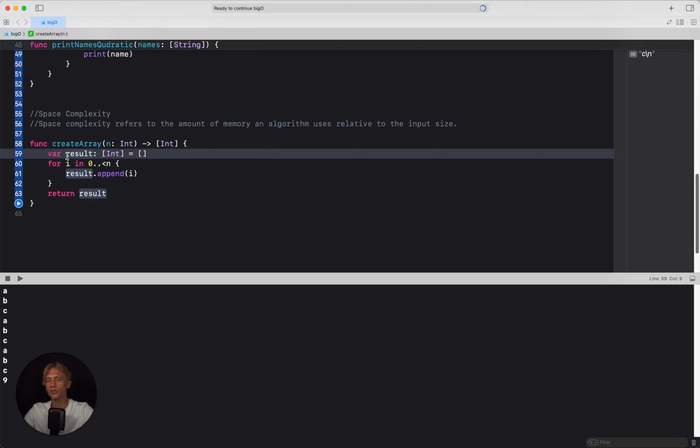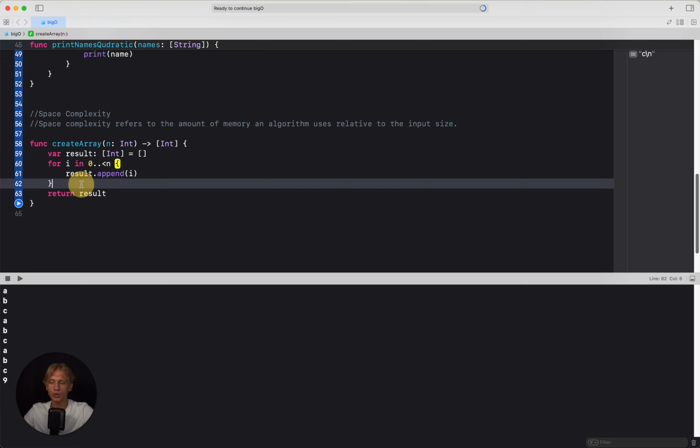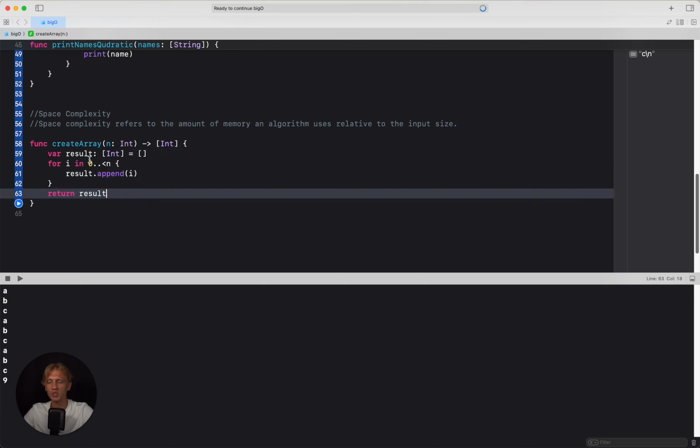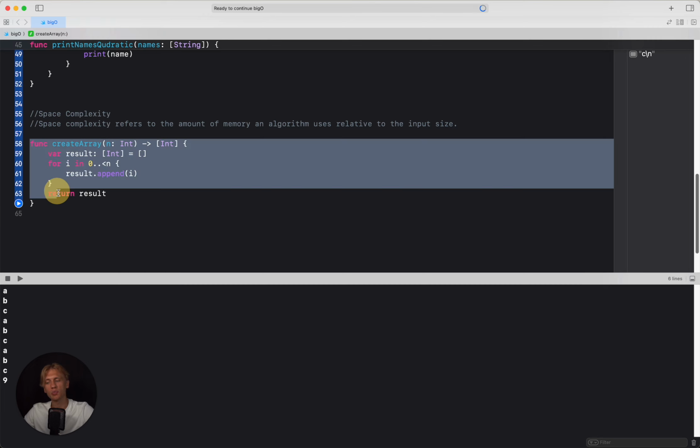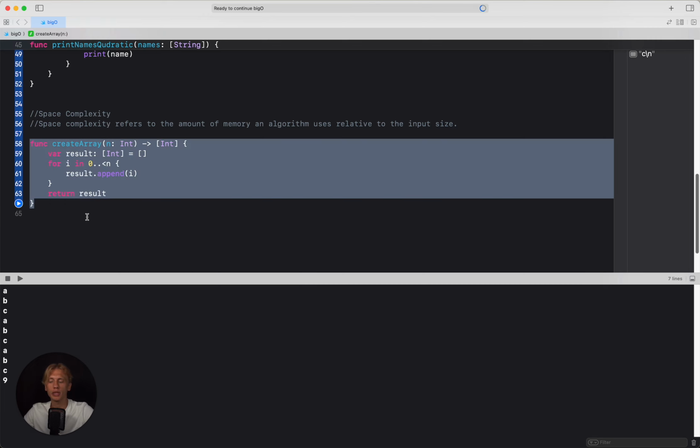The size of the array, so the size of the memory we want to use for this algorithm, will also be proportional to n. So here the space complexity would be O(n) as well, because at the end we are going to create an array that takes up n elements. So the space complexity for this algorithm will be O(n).